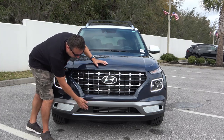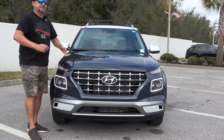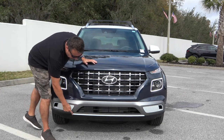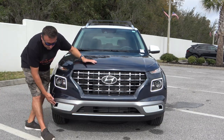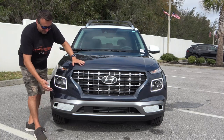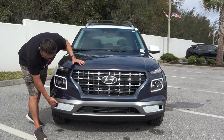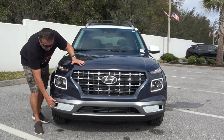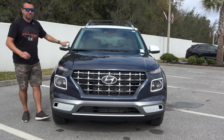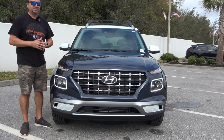It does have polished aluminum on the matte black, which looks pretty cool. There's a lot of tech included in this vehicle that we're going to talk about in a little bit. You can see this place right here — that's where a lot of the technology for the safety features hides. This particular one is the limited trim in the denim color, so you can see the very unique design elements like this white trim. The first time I looked at this vehicle I thought it was unwrapped from the factory, but that's actually white trim at the bottom on the sides, and these are actually functional air inlets. You can see the white roof on top as well as the white mirror, which adds to the cuteness of this vehicle.